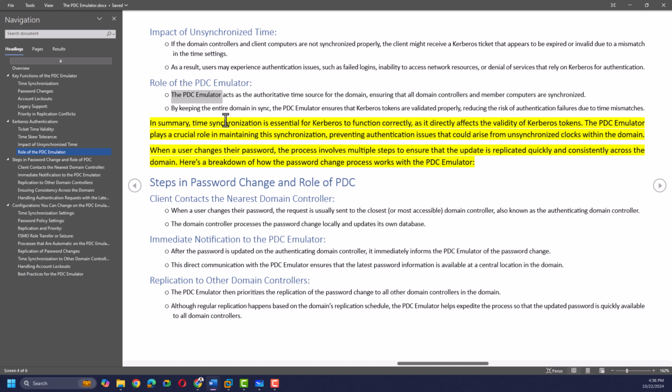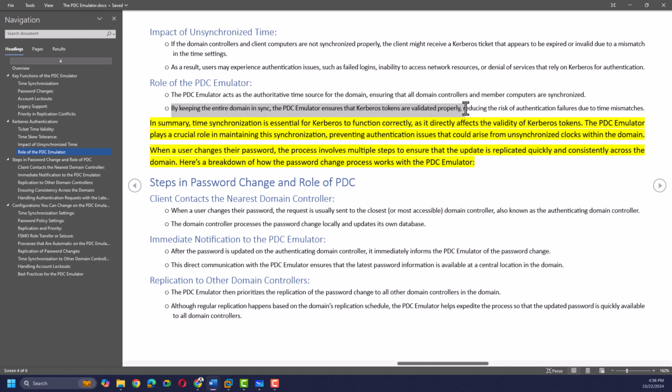The PDC emulator acts as an authoritative time source for the domain, ensuring that all domain controllers and member computers are time synchronized. By keeping the entire domain in sync, the PDC emulator ensures that Kerberos tokens are validated properly, reducing the risk of authentication failures due to time mismatches.